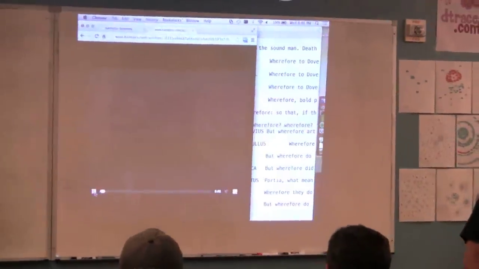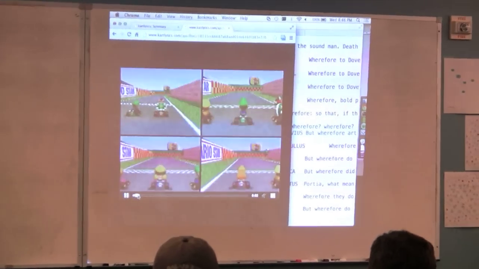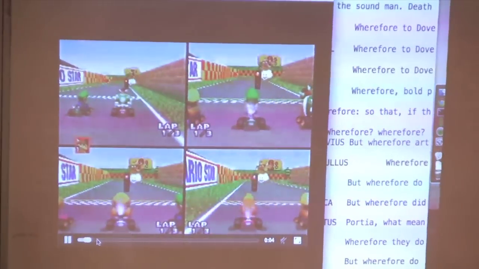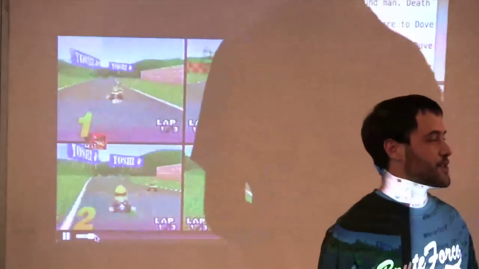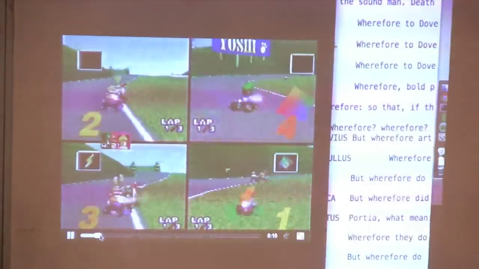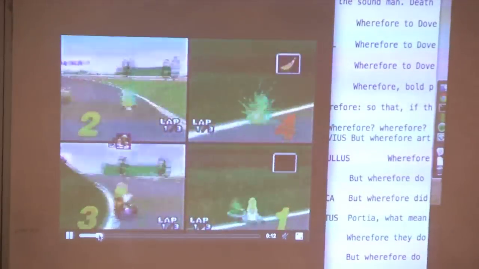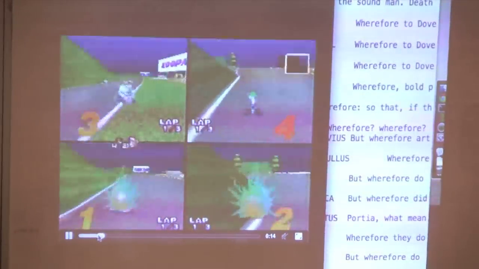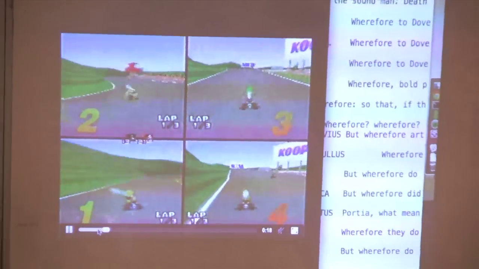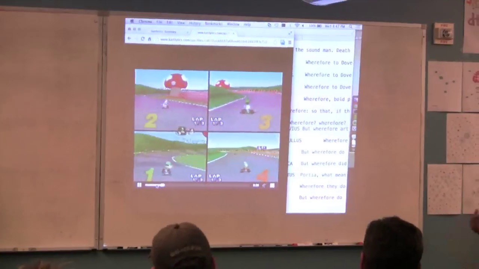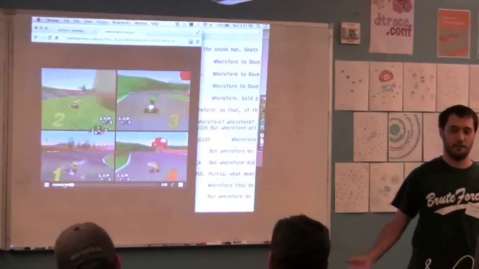I meant to play this when I started talking about Mario Kart, but I forgot. If you haven't actually seen it, this is the game. Critically, this is a multiplayer game. Multiple players play the same. I really should have explained. So Mario Kart, I'm playing right in the middle of time. Four players can play at a time. It's a racing game with weapons. Really pretty basic, really pretty juvenile. Like, I'm going to throw shells at you, and I'm going to pass you, and then you're going to do the same to me, and then we're going to trash talk about it. That's what we do.